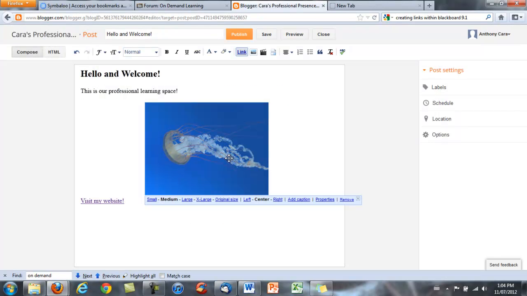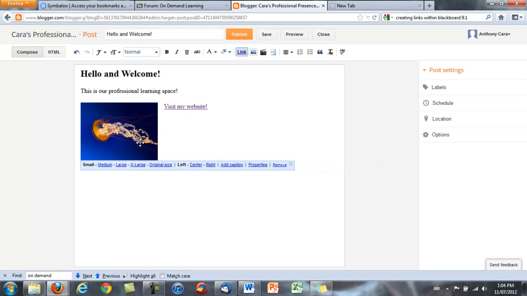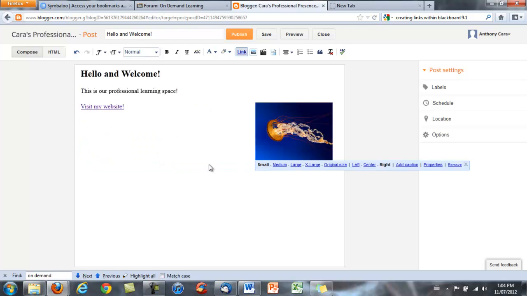And what's nice is that Google has now resized it, and wherever I put my cursor, that's where it put the picture. I can click on small. While I have the picture highlighted, I can click on left, and I can click on right, or I can actually add a caption to it.